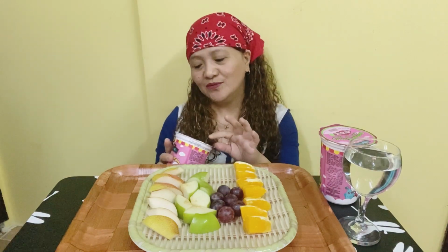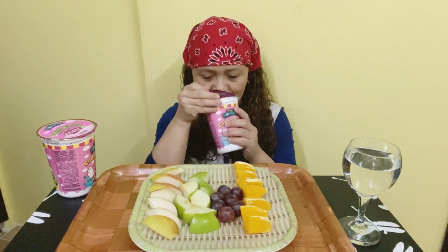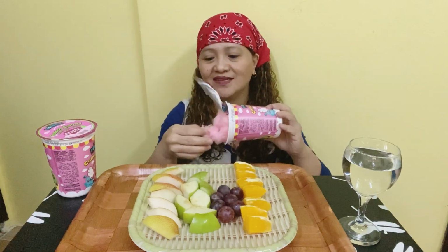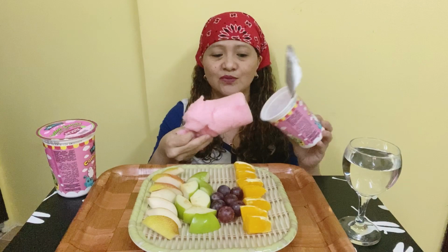So, for me, my favorite fruits are these grapes and orange. And the fruits that I hated or I don't usually eat are the green apple and the pears. So we are going to try this challenge. I'm so excited now. So this is the cotton candy. This is mixed fruit flavor. So I think this is the same. It's fruity. So this is the cotton candy that we are going to use.